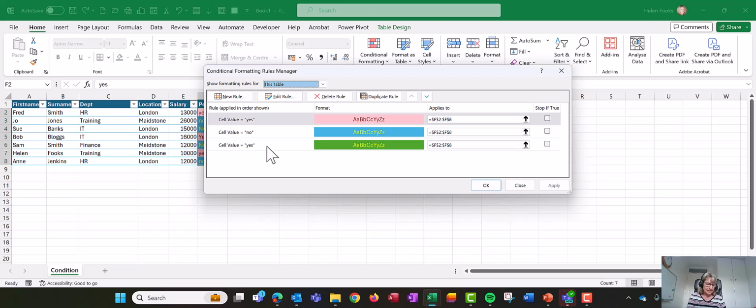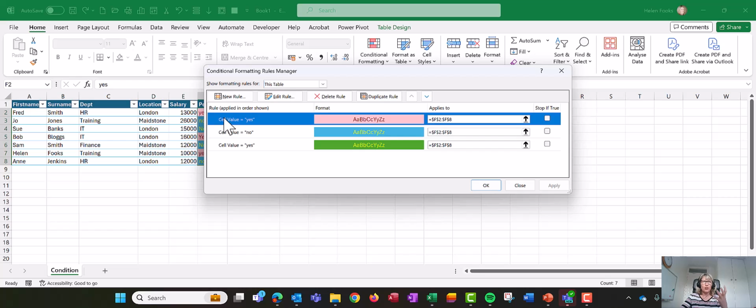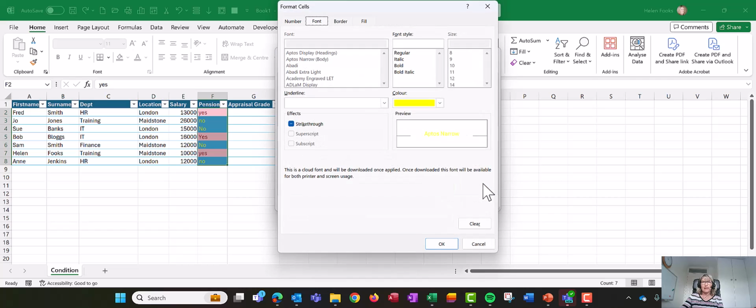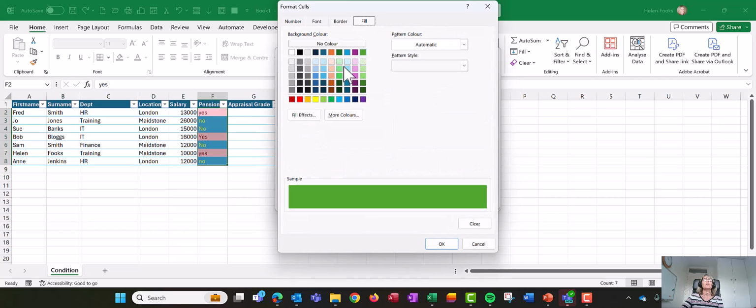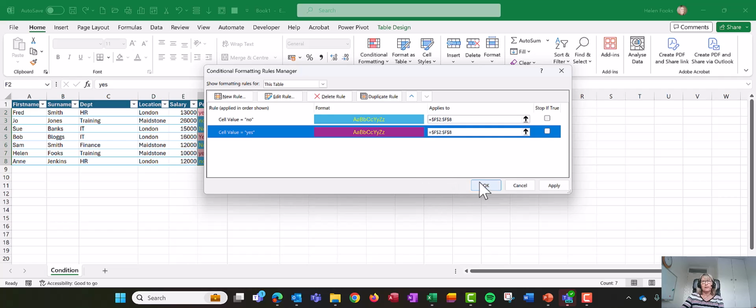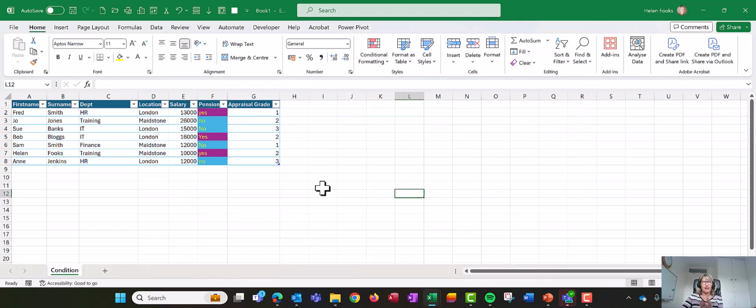I'm going to actually delete that top one, that pink one, because I don't want to add it there. All I wanted to do was to change one of the existing colours. So click on it, go to delete rule, and now I've only got the 2. So this is what I want to do. I want to pick the one I want to change, go to edit rule, come down to the colour, and let's go fill. Let's say we wanted to make it more pinky. Choose OK. There's a preview. Choose OK. Choose OK, and there we go.